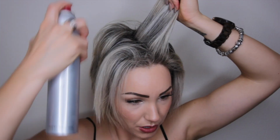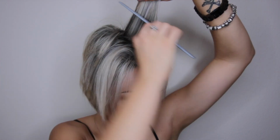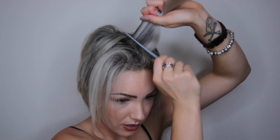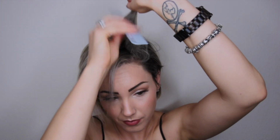So when you do back comb your hair, you want to spray first, then take your comb, brush through your hair, and then go from the center down, and then brush up, because you want the tease to be right at your root. You don't want it to be up high. And just brush out the top layer. This is how I get it really high in the front. So I just brush it up, but still keep that comb in it.